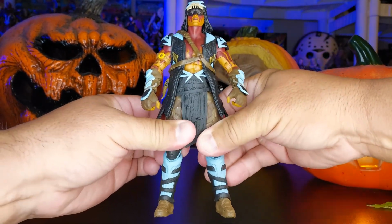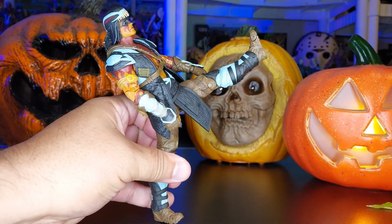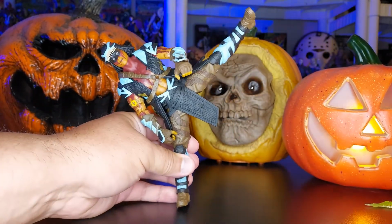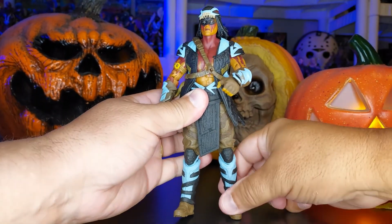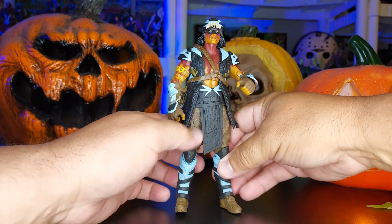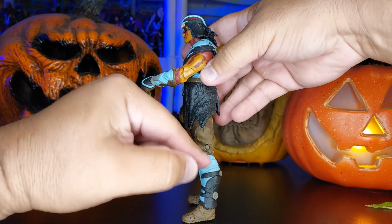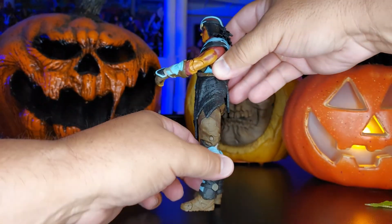He has good hip movement amongst the legs on this beautiful figure. Anderson Silva kick, obviously that straight kick comes out super nice. Same as the other leg. Bruce Lee side kick right there, you can see that. Super nice. That's only fitting to say amongst these figures because these figures are made to fight. Okay, so no upper thigh swivel or rotation that should be around here. It's just one piece that goes, and there's no rotation amongst the knee. But you can see how they hid that bottom of that joint right there. You can see this pin a little bit, but they really hid that one. Really nice figure.